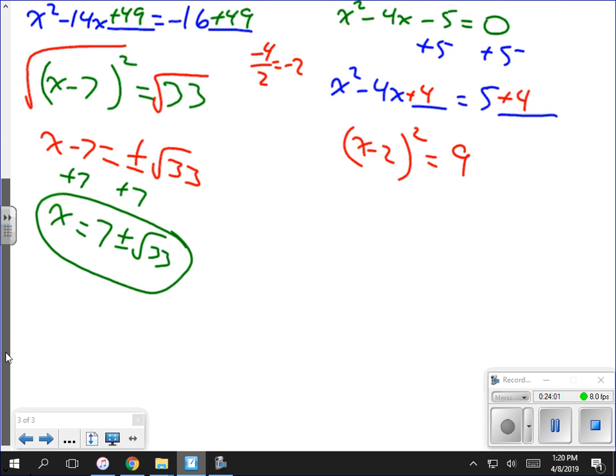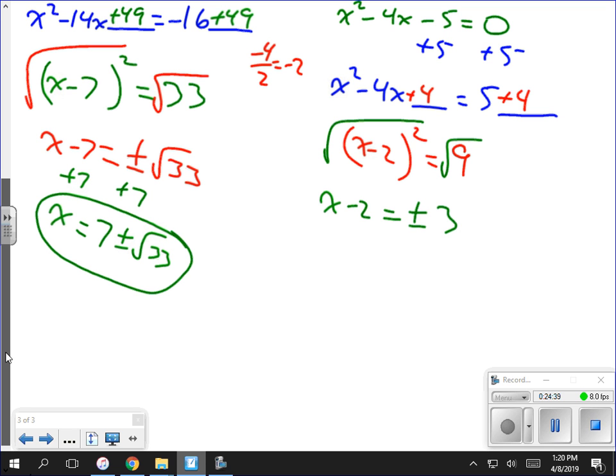Okay. Next step. Square root both sides. The square root of (x minus 2) squared is x minus 2. Equals, what's the square root of 9? 3. But what do I have to have with this for my answer? I have to have plus and minus 3. Whenever I'm solving by using a square root, I have to use plus or minus. When I take a square root to solve, it has to be plus and minus both. Okay.